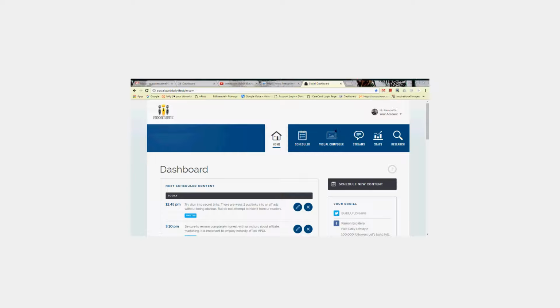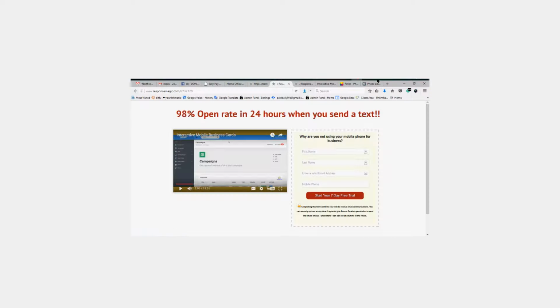We have the visual composer. Like Sam said, you know how you resize the image? Before you resize it, save it to your computer. Use it later for the visual composer. Because in the visual composer, you can use that image here, big size, and then save it, and then edit it, and use it for the clickable image software after. So now you have two files. One for the social scheduler, one for the clickable image software. So now you have two different files. So, that being said, let's move on.